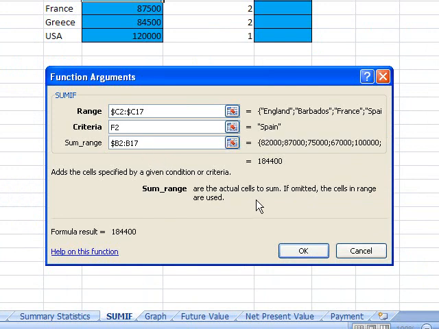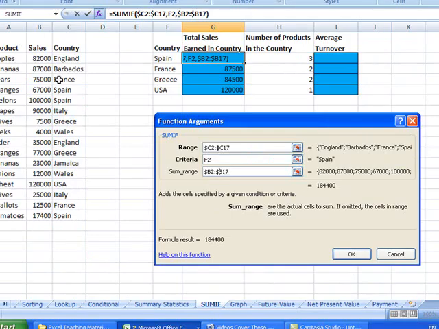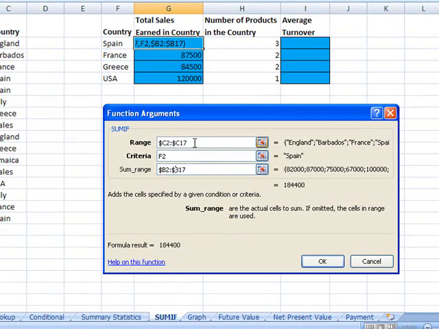And click before this B and put the $ sign again. So this column is locked in place, and this column C2 to C17 is locked. These $ signs are called an absolute cell reference. This one is okay, F2, so this one moves, these two don't move.